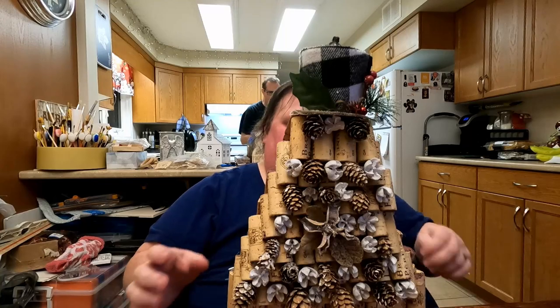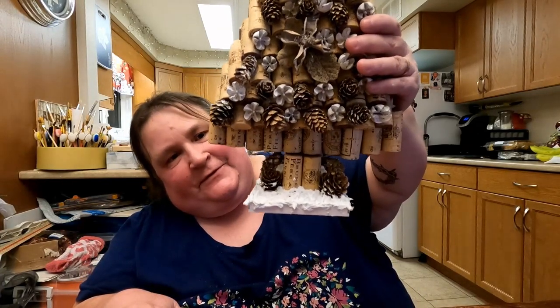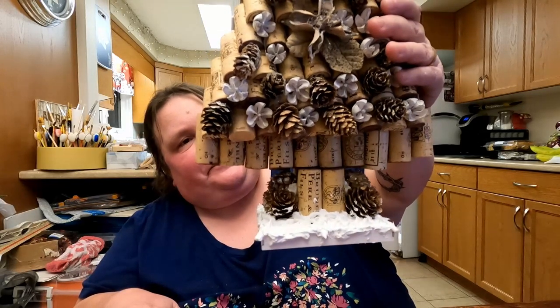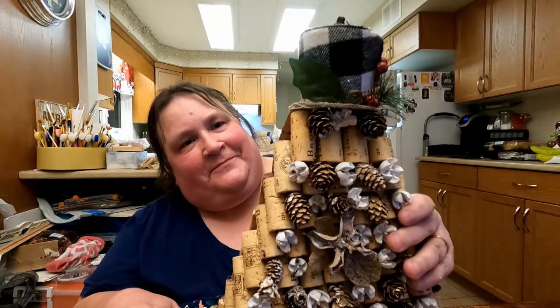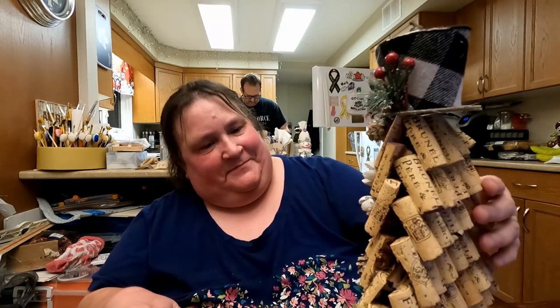There is my cork tree. There's the bottom, snow. All right. That was a fun project.